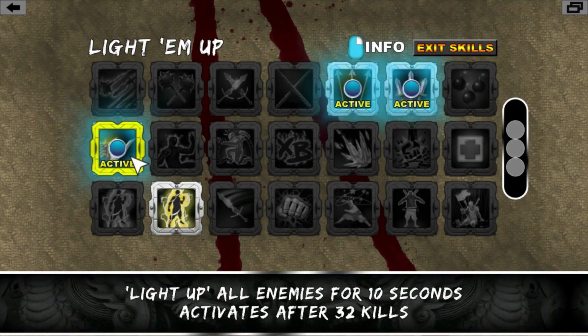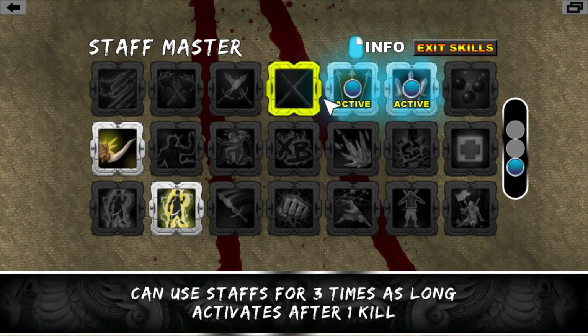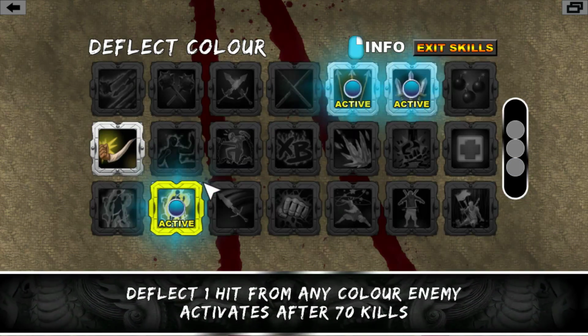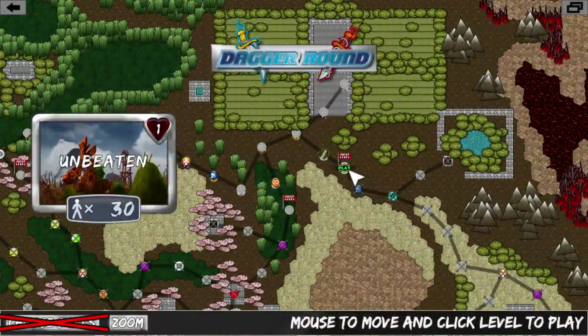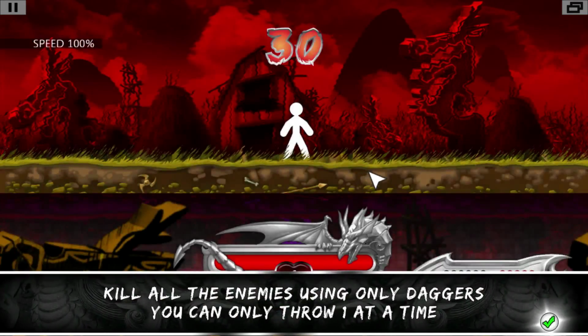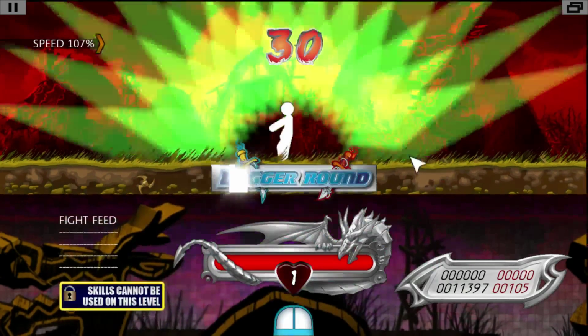What do we have? Light up all enemies for 10 seconds activates. I don't know what that does. But I like these two, so maybe we'll activate this one and see. And let's go on to our next one. Heal all enemies using only daggers. Only daggers. One throw at a time. Interesting.